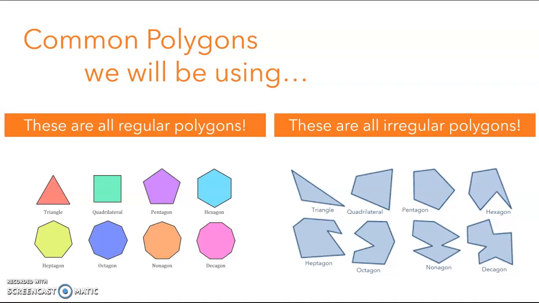We will mainly be working with polygons with 3 to 10 sides, so learning their names is important. Some people say a heptagon, a 7-sided polygon, is called a septagon, but that is incorrect. Please use the correct term heptagon when referring to a 7-sided polygon. The polygons on the left are all convex polygons, whereas some of the polygons on the right are concave polygons. They are called concave polygons because their sides cave in.